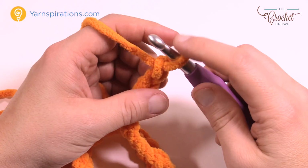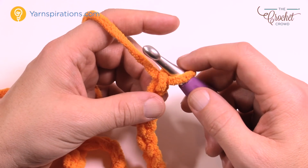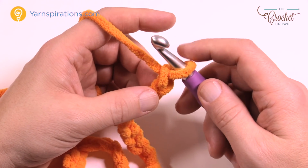So let's begin to go all the way across. There's actually a difference of 3 rows. So this is number 1, and then we're gonna get you started on number 2, and then number 3 is the repeat for everything. So then it's just repeating row number 3 all the way to the end.